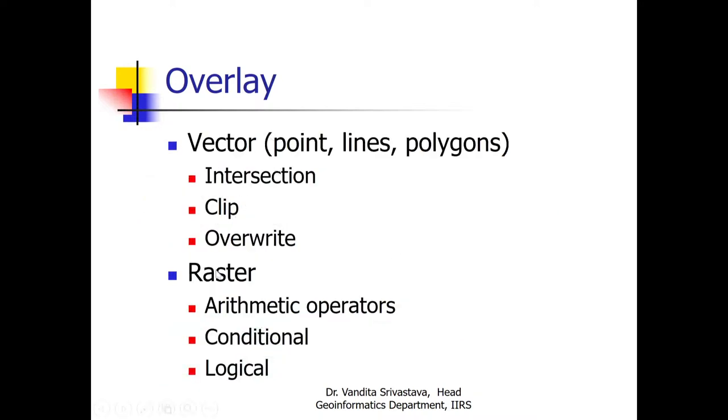There are various possibilities in raster and vector. Usually whatever you can do in vector, you can do in raster, and vice versa, but with some differences. The way of doing things changes a little bit. So in case of vector, you have these topological overlays, like for points, lines and polygons. You have different operations. For rasters you have different, like you have intersection, clip and overwrite. I will give you an overview of all these. And in case of rasters, you have, as I already talked about, the arithmetic, logical, conditional operators, and you also have other functions I will talk about.